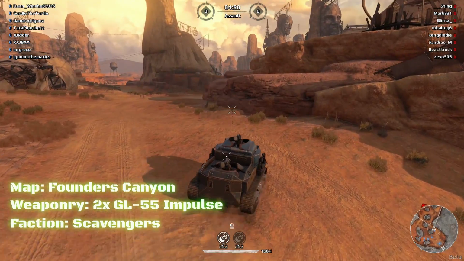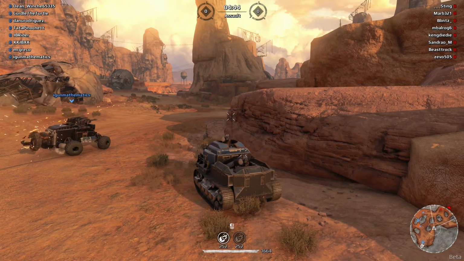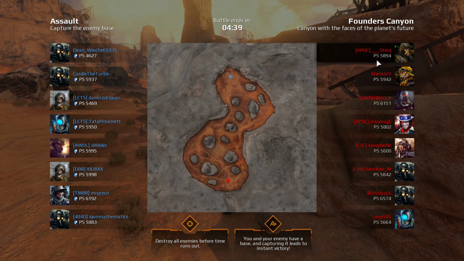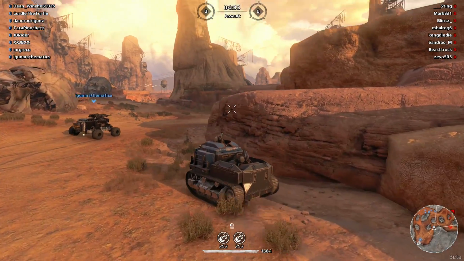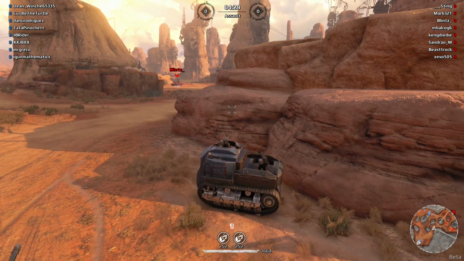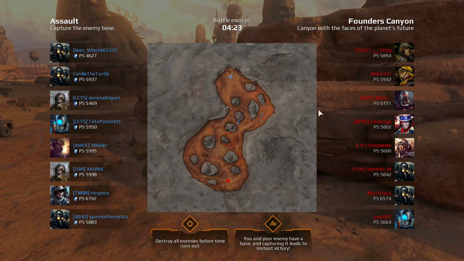Alright, guys, welcome to Founders Canyon. It looks like we have another JB in this match. What's up, other JB? But also, it looks like we're going up against Anti and I think this guy has annoying builds, Sting, not sure. But we are gonna hold up here. Oh, Blint is using triple crossbow, that's not good. Marp also using triple crossbow.